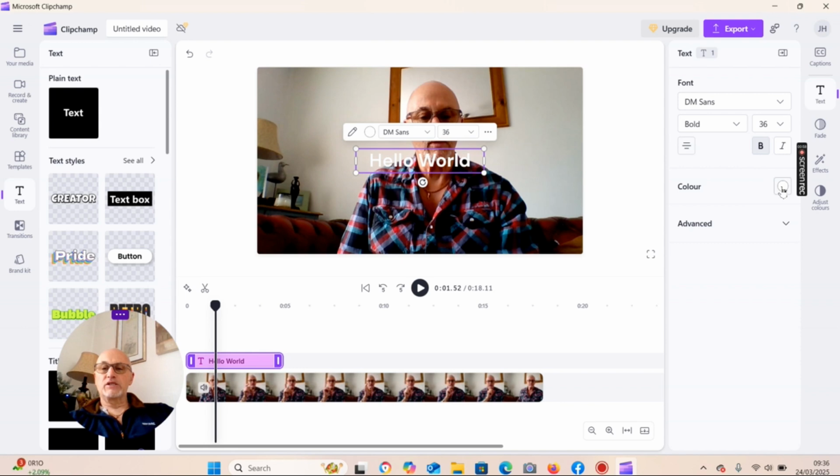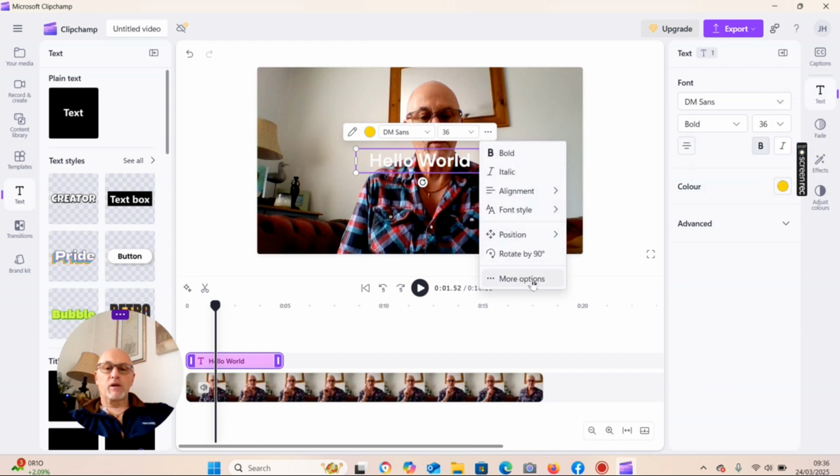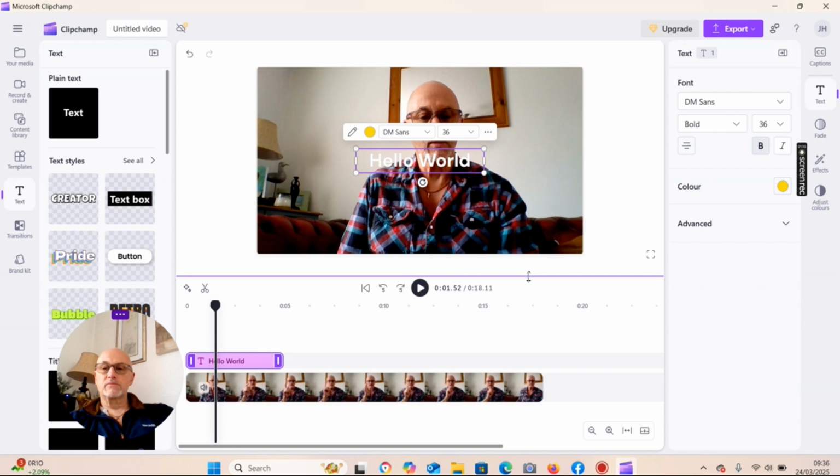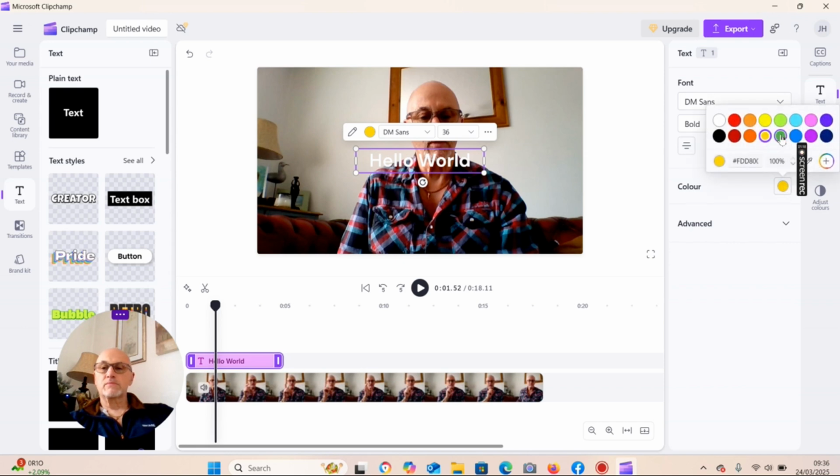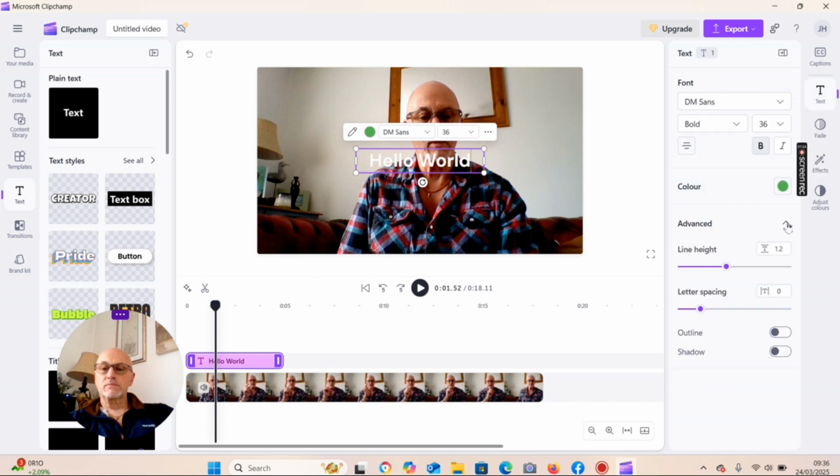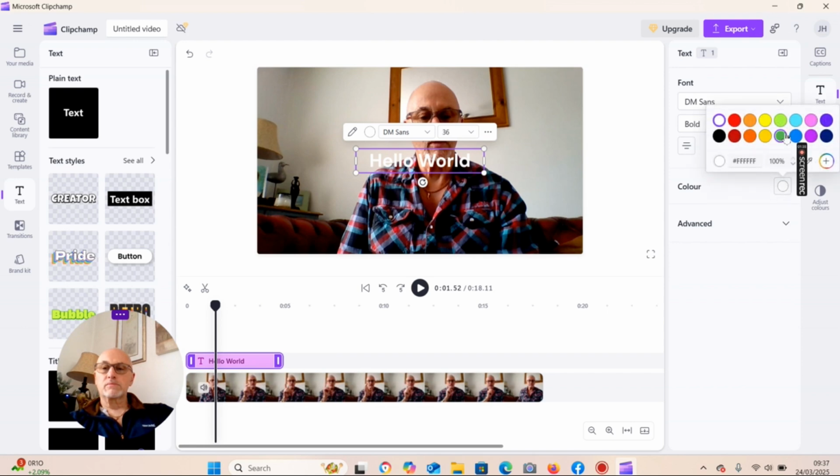So here you can see I can adjust the colour. Got more options here. So you can see the colours change now.